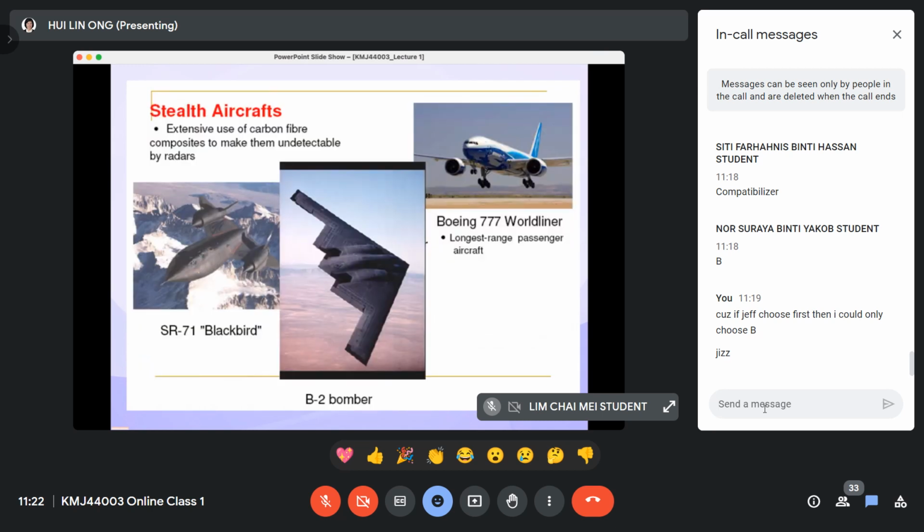Then why does this picture come first? Did I mention to you before that there was a big mistake done by NASA? Because they overlooked the importance of polymer in the aircraft. Did I share this story with you?